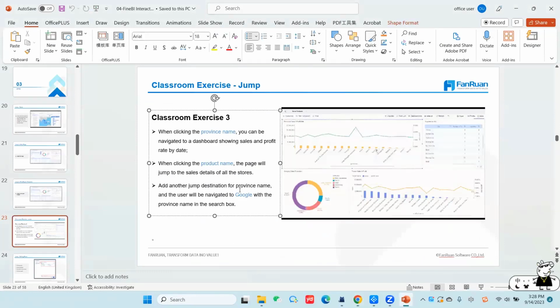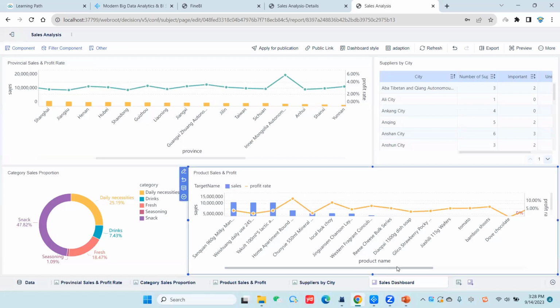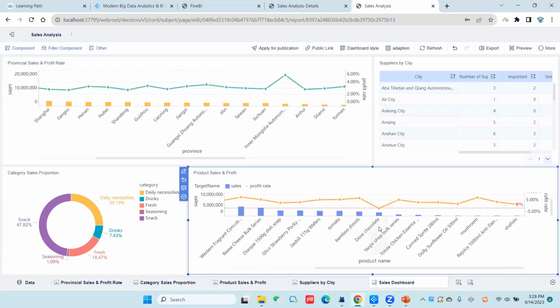And for the next example, remember that at the very beginning, we figured out for Dove chocolate, the profit rate is somewhat a negative value. And this can be caused by a number of reasons. Maybe the store used a wrong price in the system, or maybe they just input some wrong data.